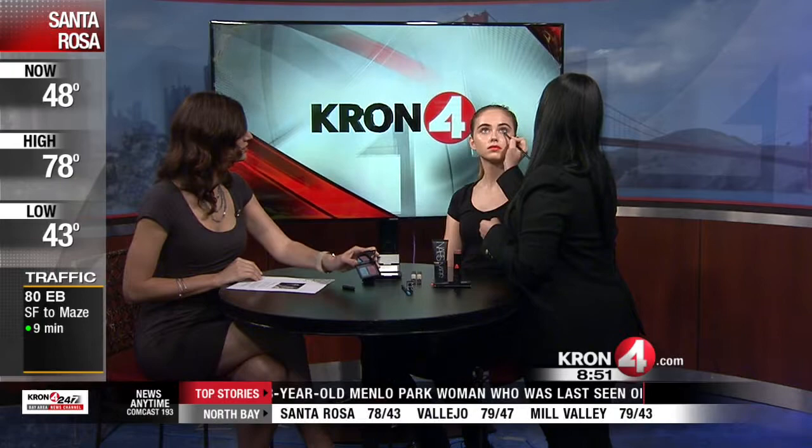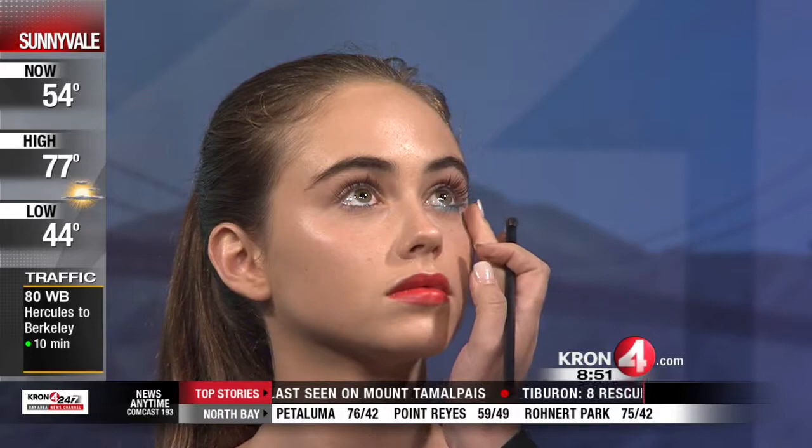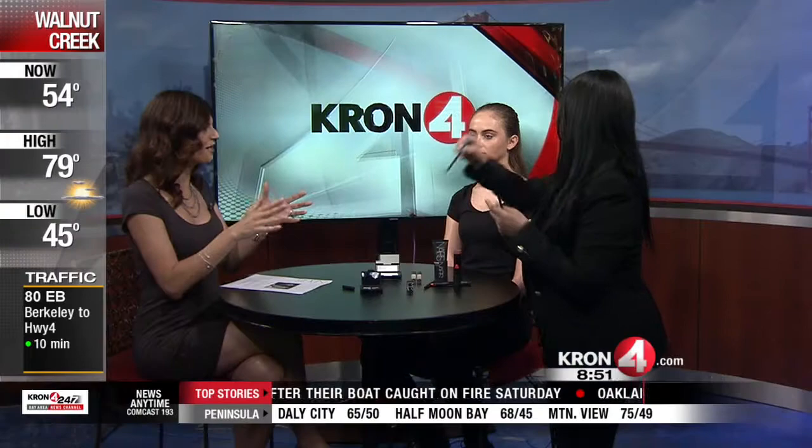Under the eyelash. And then to soften that up, you're going to use this beautiful aquamarine shade here, just with a blending brush. Look up for me — see the different colors. And you're going to go ahead and blend it right underneath as well. What that does is it actually softens it up and gives you more of a softer, more airy look. Gorgeous — isn't that beautiful? And I like how the orange and blue go together. It's not overpowering — not overwhelming at all. Janice, thank you for coming in. Thank you for having me. There's a NARS store on Fillmore Street in San Francisco — they can help keep you current, up to date, and modern. Thank you so much, Janice. She looks gorgeous. We'll be right back.